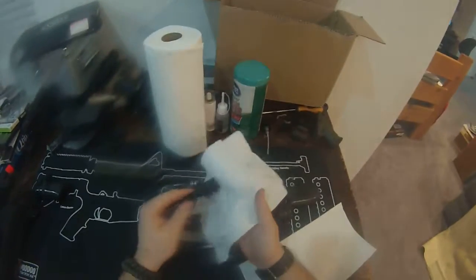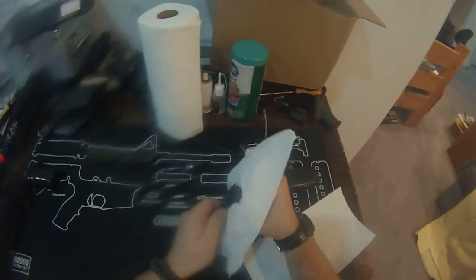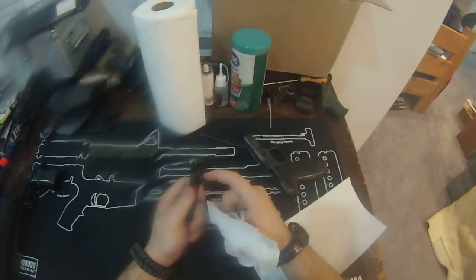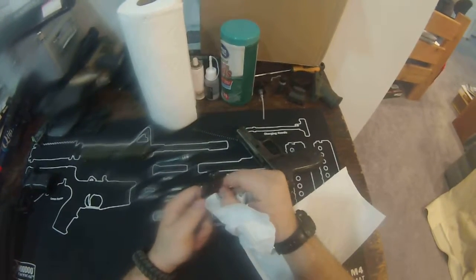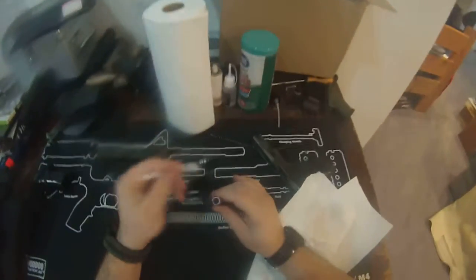Ergonomically, I do like the Sig. It's just a personal preference thing. I do like them. They're a fun gun to shoot. It's kind of snappy and crisp, especially with that short stroking that's been done to it. Hop-up wheel is located right here. I'm actually going to turn that just a smidge. Oh, that's a lot more than I wanted to. Alright. But yeah, it's a good gun, shoots good, it's got decent range and accuracy, especially for a KJW. I'm going to go ahead and clean the barrel out.